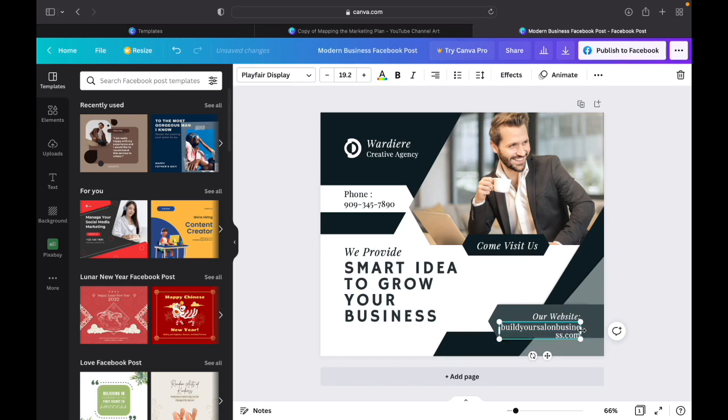And in this instance, you can see the website's a little bit longer. So if you drag the side element out, you can get all the words there. But as you can see, because all the words are fit onto one line, it's running off the edge of the post. So you have 2 options. One being shrink the size of the font.